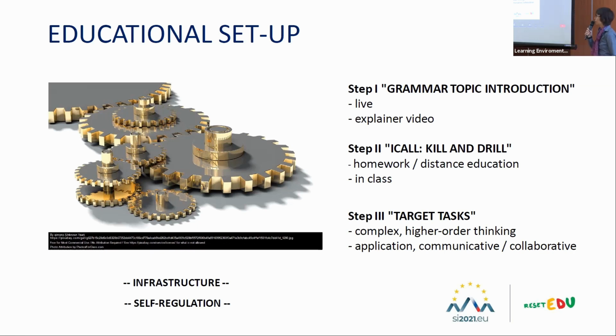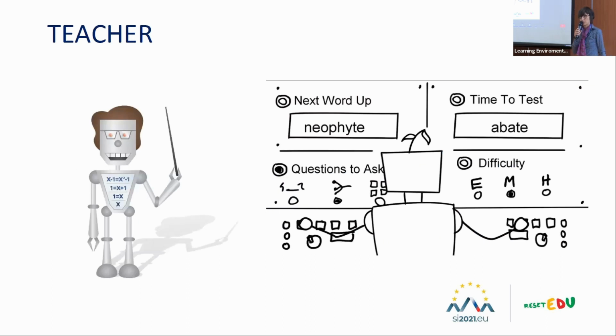So having said that about the educational setup, it is quite obvious that this has an immense impact on the teacher, because I have a completely new role. It is not me who actually designs the tasks, who assigns the tasks, who monitors what the students are doing. Instead, it is a system that assigns all these tasks. And also, as was mentioned in one of the other talks, the role changes from teacher to more of a monitor, to a mentor.